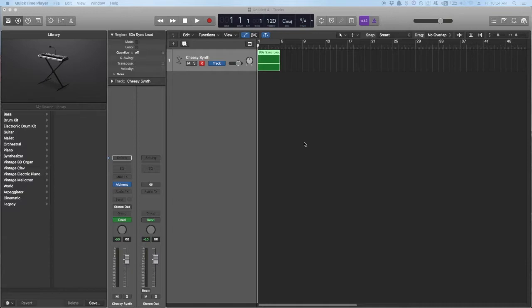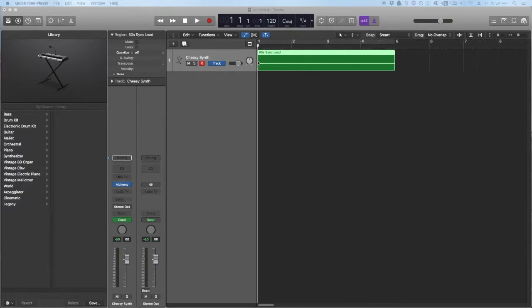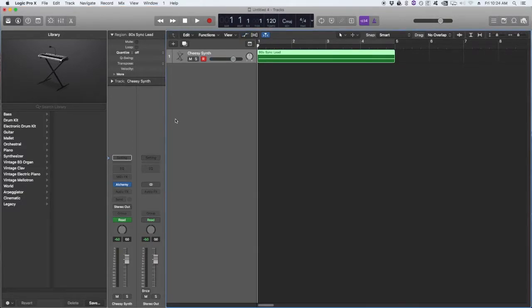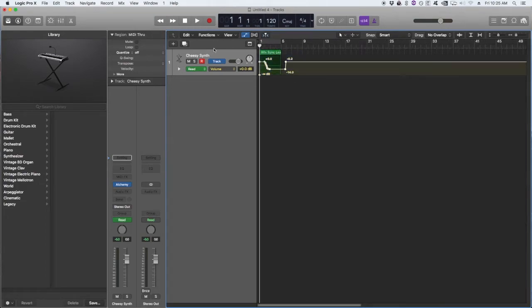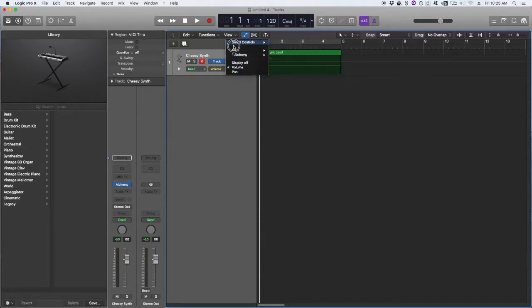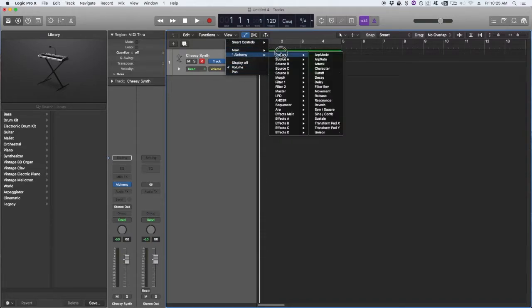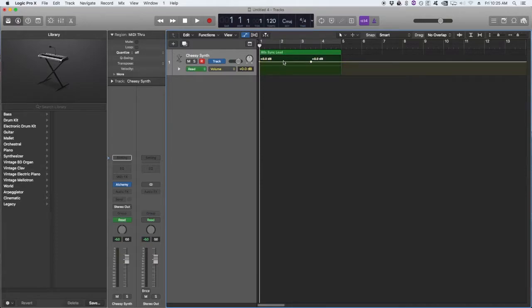And today I'm going to show you how to use the Latch, Touch, and Write functions. These are automation functions in Logic Pro that you can use if you don't want to just write in automation points manually, which, by the way, you can do by hitting this button, not that button, this button. Well, let me just get rid of that. You can hit that button and select whatever automation parameter you want, and then just put in points and point them.